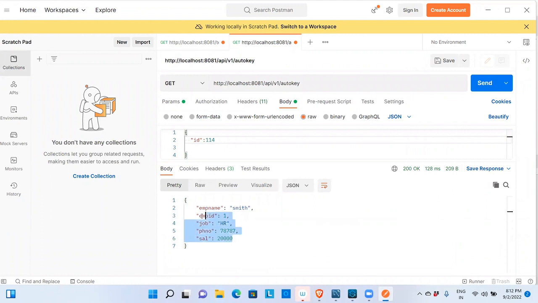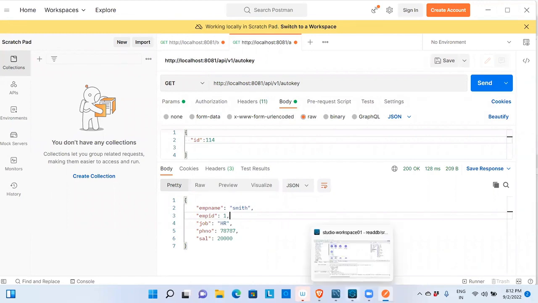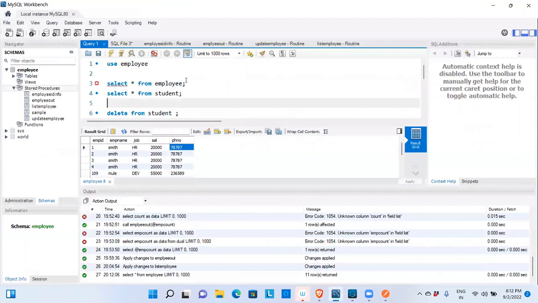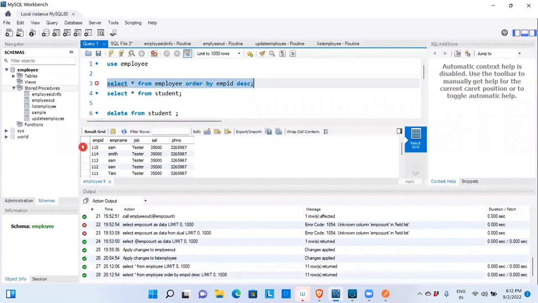So what is my requirement? I want to pick the last one. By default in the database, while we execute the select command, it automatically makes it ascending order of your primary key. That is the basic principle. So you want to change that. We can execute order by employee ID descending order. So this is the command. It automatically gives the data in descending form.